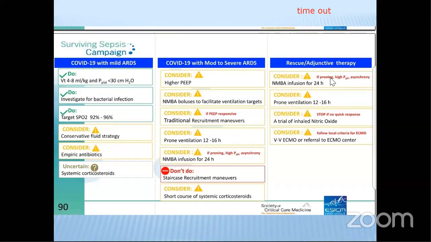But of course, we should be cautious about which patient we apply ECMO for, and we should choose a really hopeful patient because we have limited resources, especially in the surge of a huge number of patients. We should really keep ECMO for certain selected patients. And remember one point about ECMO, a contraindication for ECMO is coagulopathy, bleeding tendency, severe thrombocytopenia. This is the main concern for ECMO.